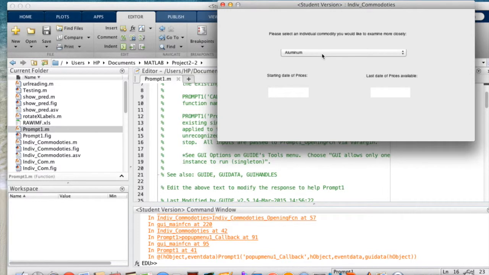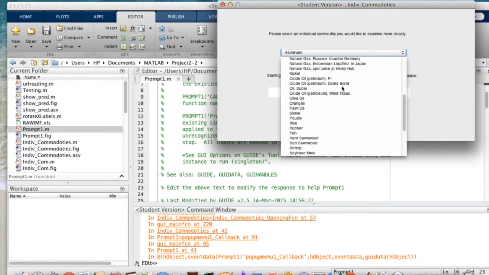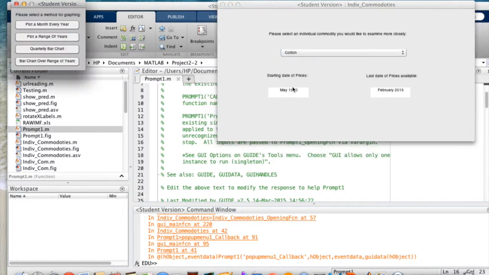From there, these are the individual commodity prices. Here you can choose from a list of the commodity prices. Once you click on one, it will give you a starting date of the prices and the last date of the prices available.